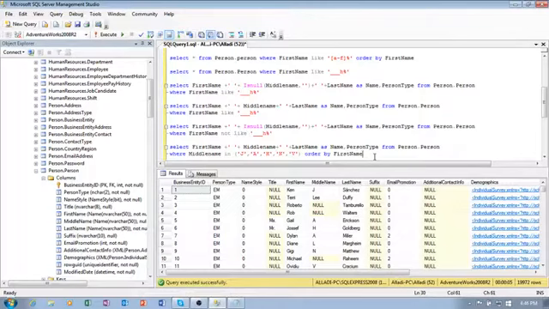Person dot person, where middle name in J or A or H or N or V. This time you don't require is null. Why is it not required? The reason is if it's containing J, it's not going to be null. If it's containing A, it's not going to be null. If it's containing H, again that can't be null. If it's containing N, that cannot be null. If it's containing V, it can't be null. So based on that, since we are selecting, here you don't require the is null operator for the middle name, not with other things. For the middle name, you can take it like this. Now just execute.